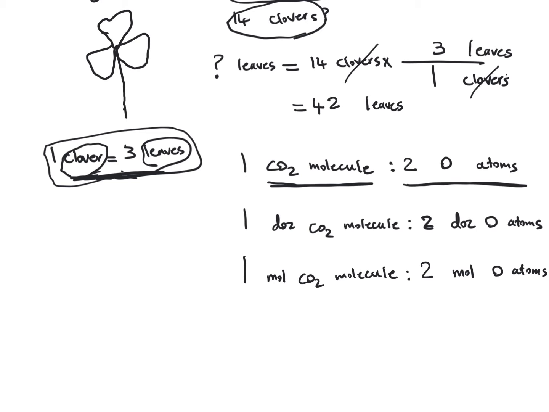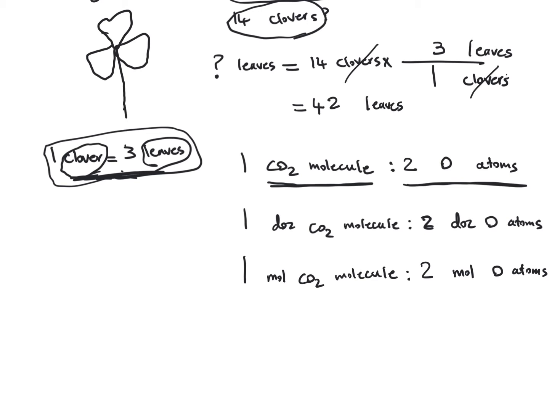So basically, in 1 mole of CO2 molecule, we have 2 moles of oxygen atoms. And this is the thing that I just explained to you at the beginning, and your book says chemical formulas as conversion factors. So when you write the chemical formula, you can write a conversion factor based on mole.